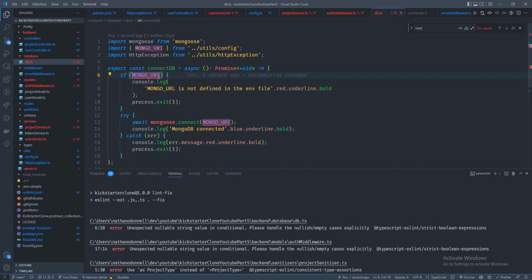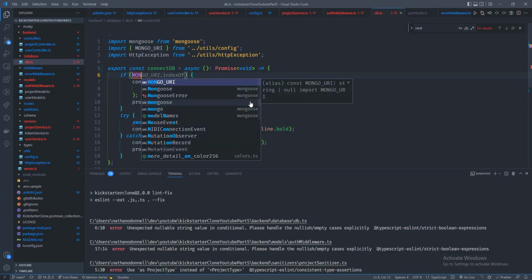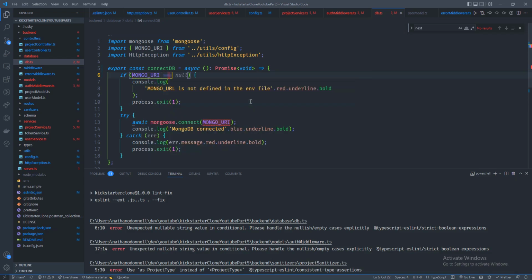Sorry. So if it's an empty string, and what are we typing out? So originally, if there was no MongoDB, we're going to say is undefined and then exit the function. And now we're going to say if MongoDB is equal to the empty string or null.